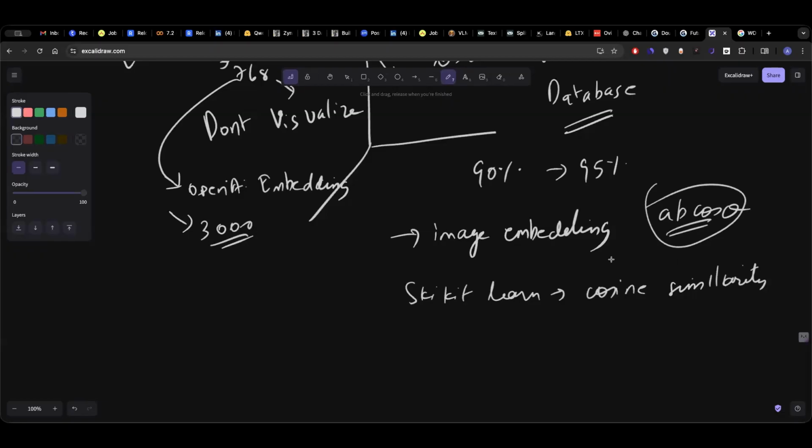After the embedding is created in a space, they compute similarity. Similarity is always between two points, not one point.